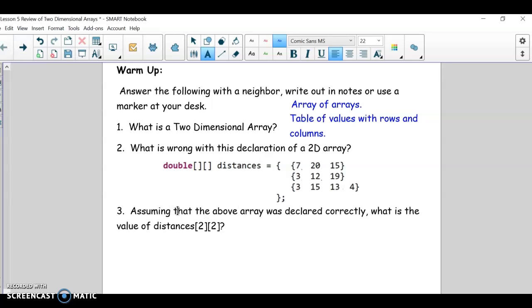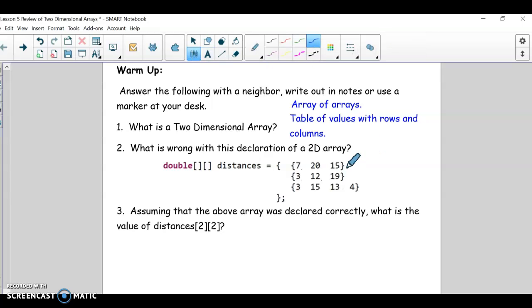Okay, so other questions from the warm-up. Oftentimes what students answer on this is that you can't have different length rows, but that's actually not true. It is unconventional, but you can have your first array be 3 elements, second one be 3, and then the next one be 4. That's okay. And think of a real-life example. This might be tracking how many miles you run each day, and then you could separate them by week. So this week you ran 3 days, this week you ran 3 days, and the next week you ran 4 days. You certainly could have different dimensions.